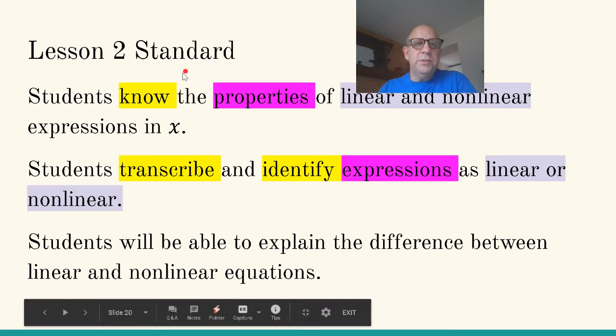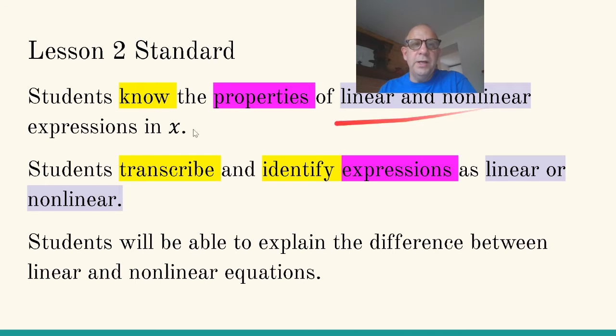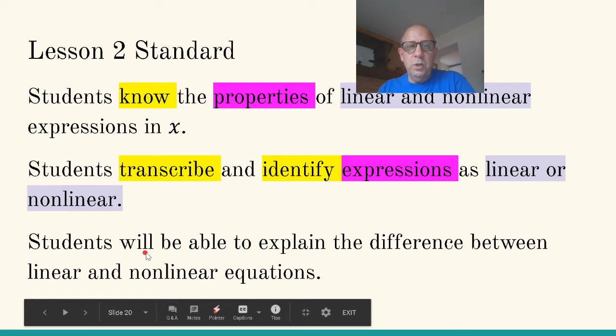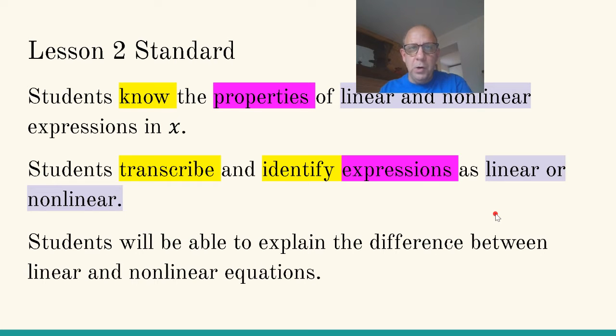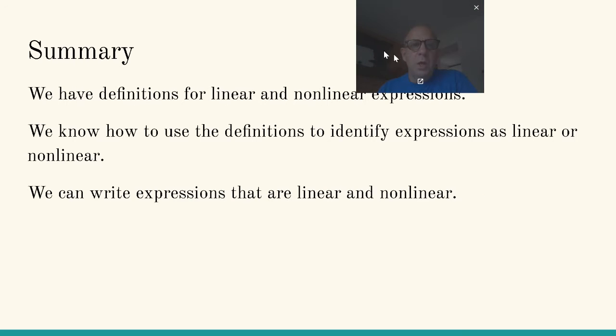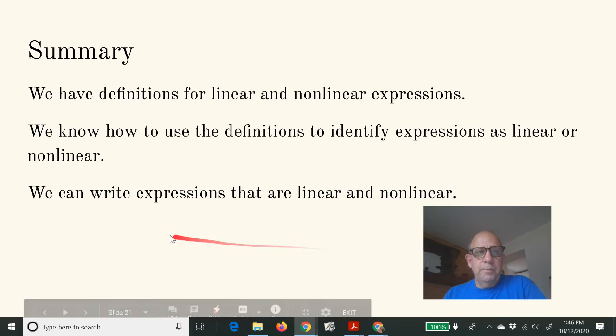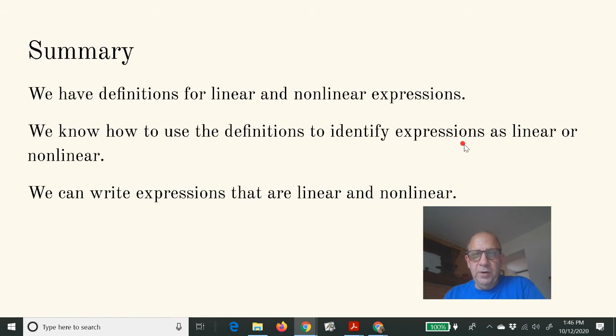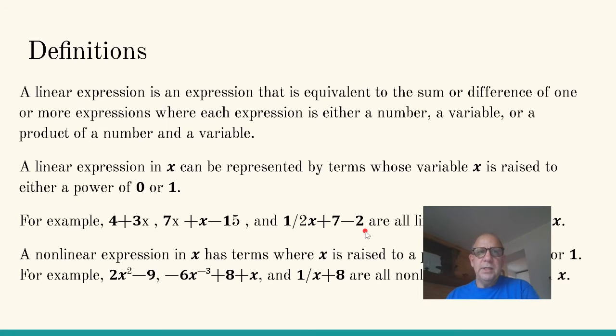All right, lesson 2, standards. We're going to know the properties of linear and nonlinear expressions, and students will transcribe and identify expressions as linear or nonlinear. In our vocabulary one, students will be able to explain the difference between linear and nonlinear. Sounds pretty easy. We have definitions for linear and nonlinear, and we know how to use the definitions to identify things as linear and nonlinear, and we can write expressions that are linear and nonlinear. Sounds pretty easy. Let's take a look.